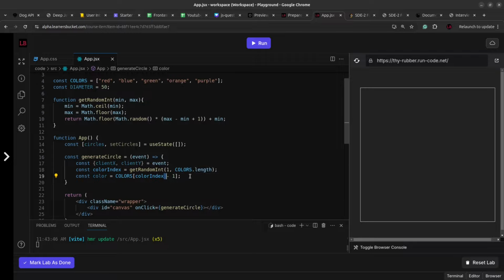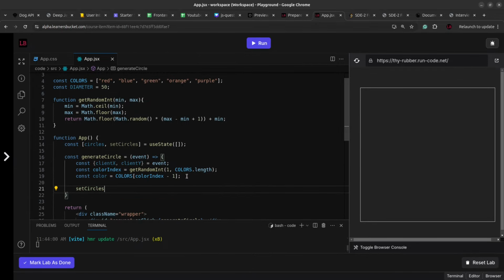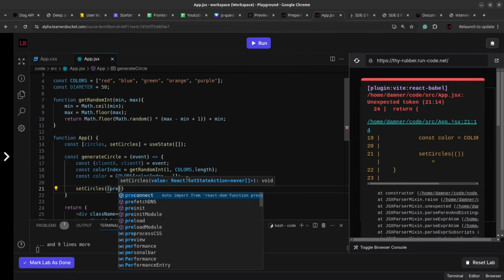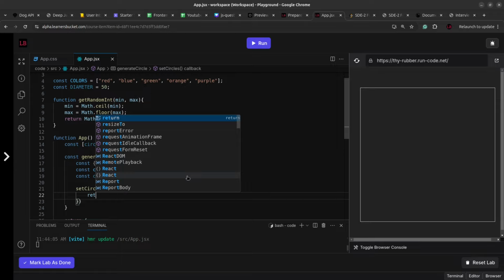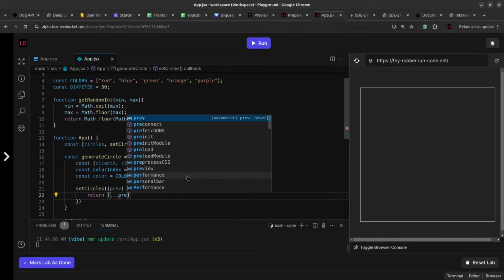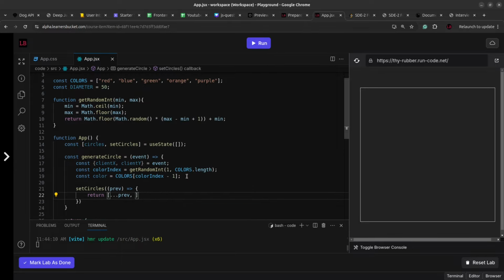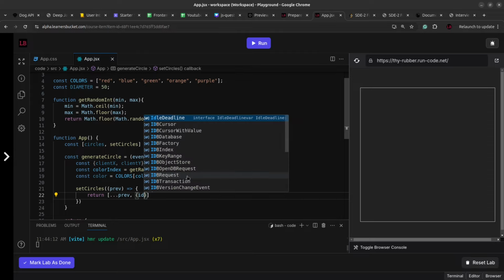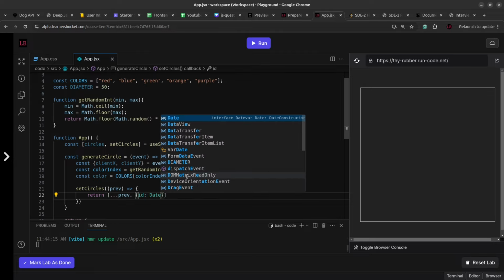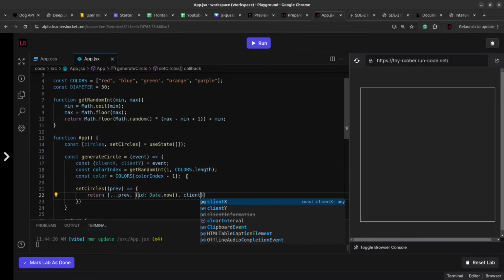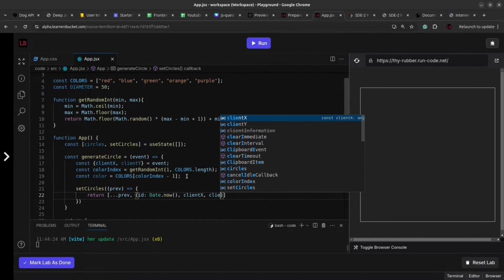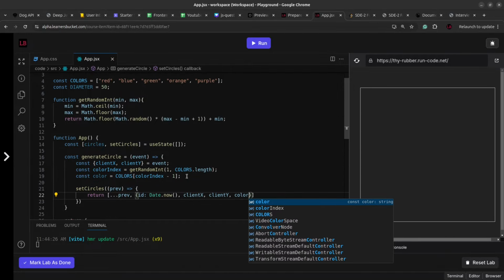That's why I'm reducing a value of 1 from that. And then finally we are going to set the circles. So there is the previous value, and then we are just going to return the previous circles and add a new object with the id Date.now. So we are going to use the current timestamp as the id. It's simple, clientX, clientY, and the color.